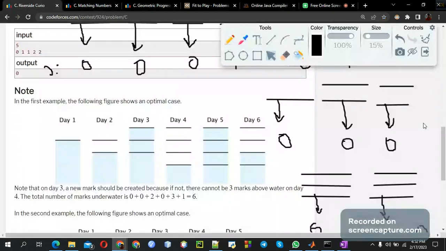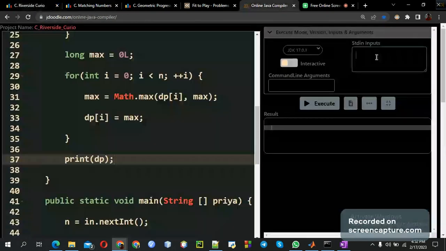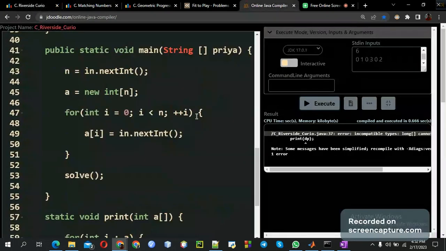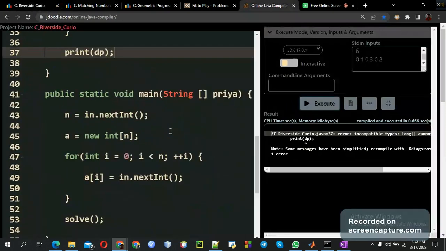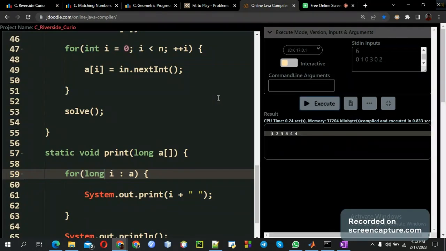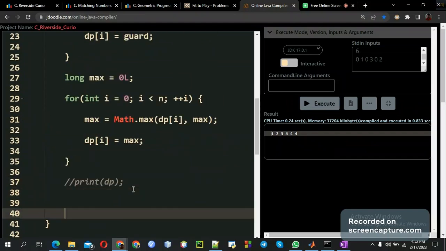To check this, I run it with our first example. Compile this code with my first example. Print. Oh, sorry. I used integer here, but our wanted answer is long. But I gave long at the previous answer. 1, 2, 3, 4, and 4. So we will get our wanted array.